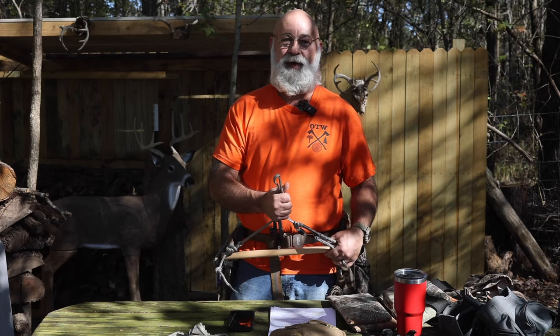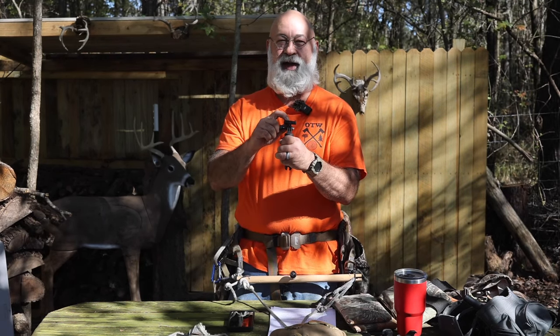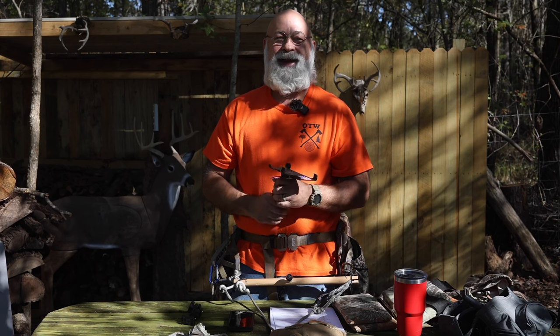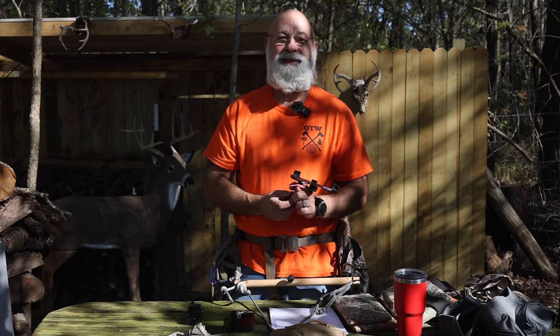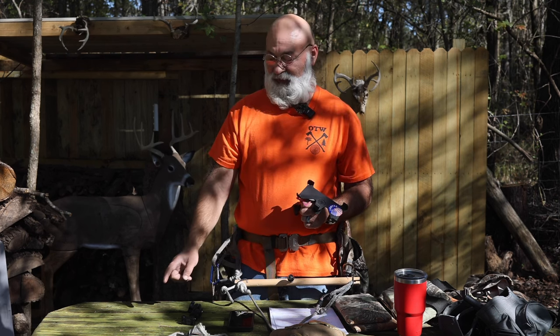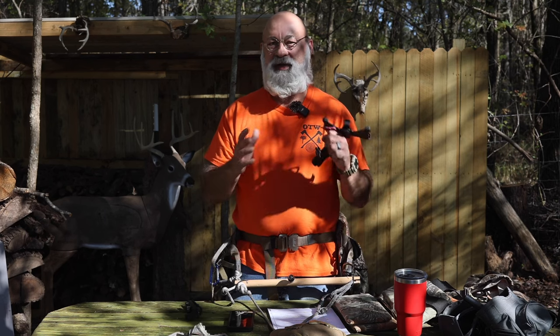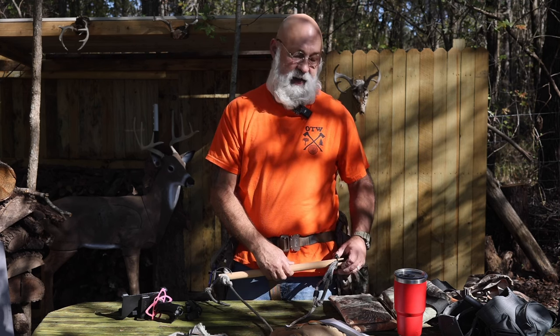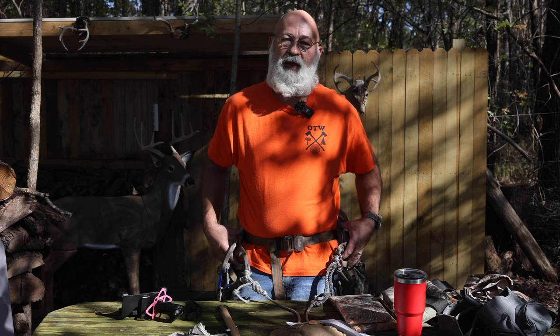I didn't make this spreader bar so much for hip pinch since I'm very comfortable in this saddle — I made it to hold a quick-connect mount for my DJI camera or cell phone. We're going to be taking you guys hunting on public land soon and using both to figure out what we like best. The key takeaway: make one adjustment at a time. It helps you understand your saddle, your body, and how they fit together — just like sighting in your bow.